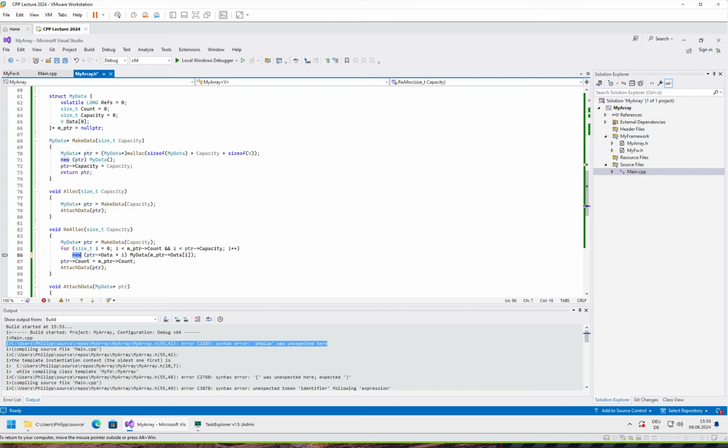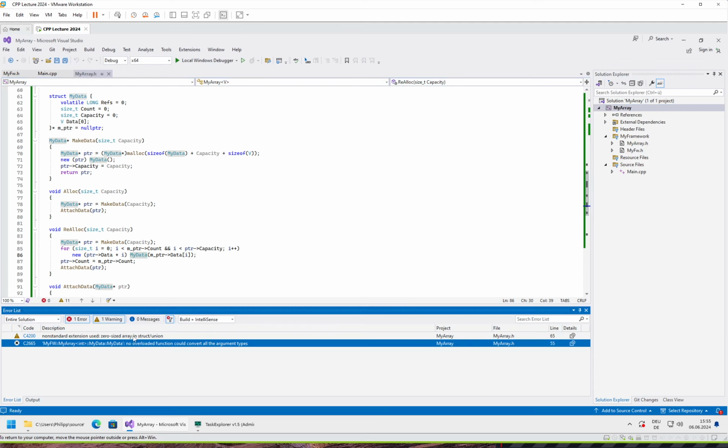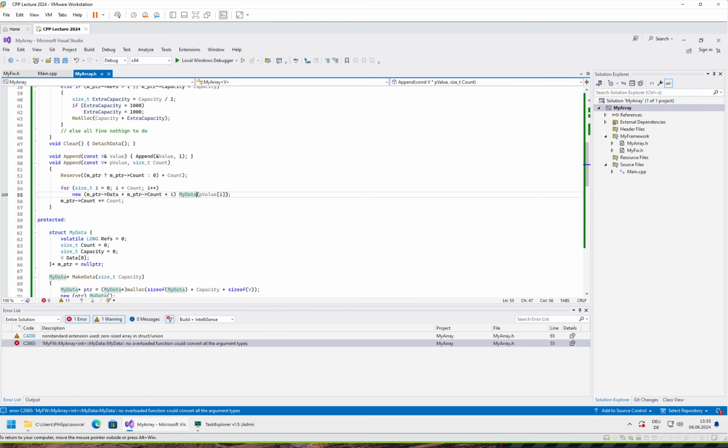Obviously, when we use new, we still need to tell it which type and then which constructor to invoke, and we can pass the element. Like this.